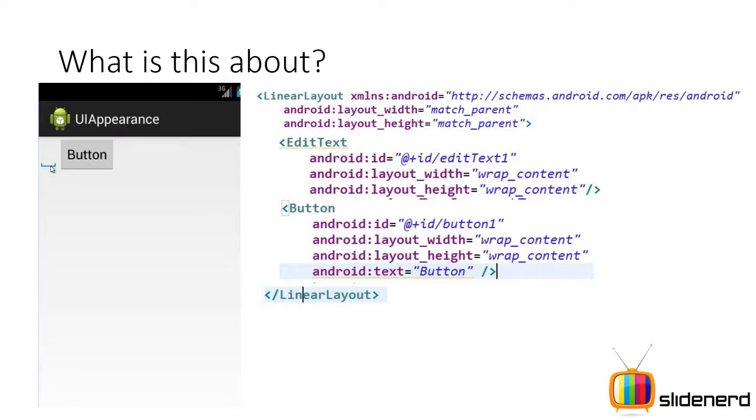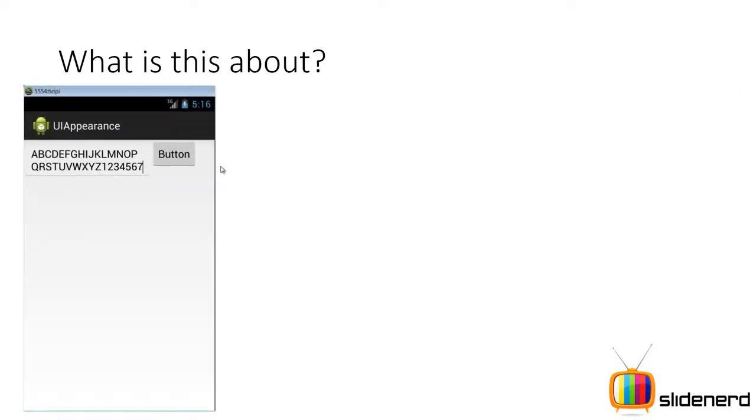Remember, when you make user interfaces, the user looking at them should be aware of what he needs to do, right? So what I want to do is I want to have the edit text a bit bigger. Now there is one way to achieve this. Let me actually show you how it is done. Here it's the same user interface, but I have modified the edit text a little bit to make it look bigger so that the user knows that he has to enter some text over there.